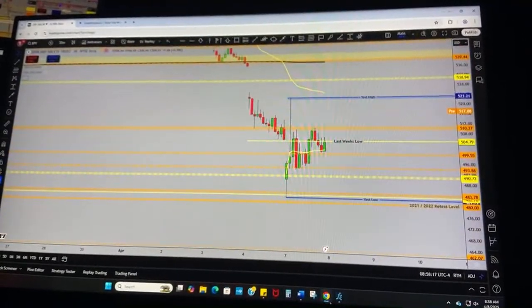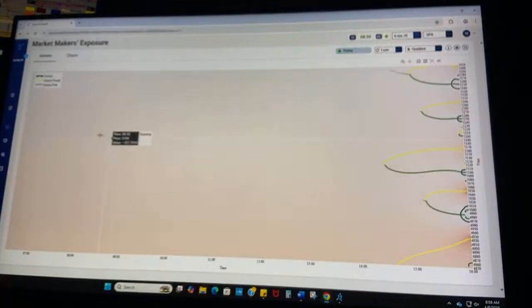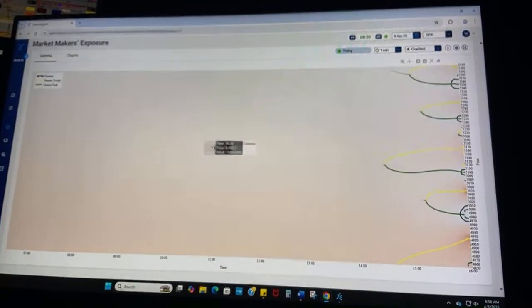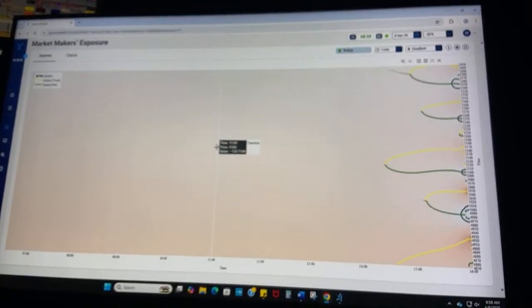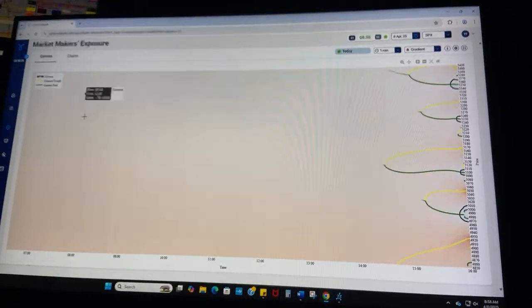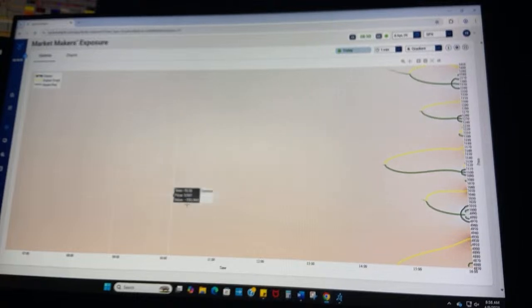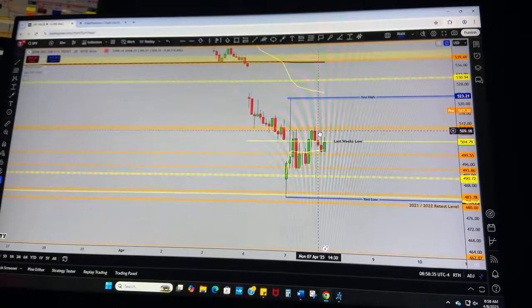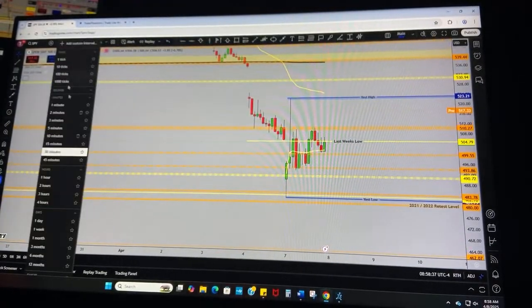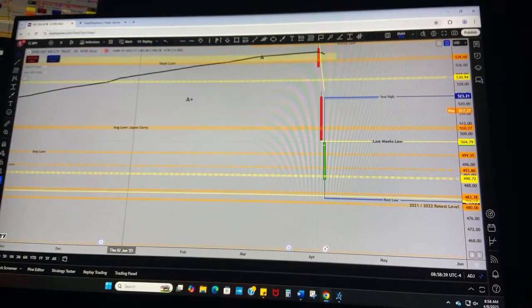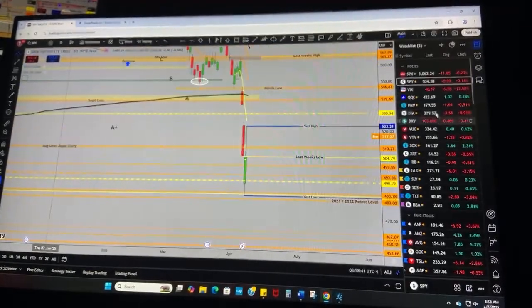Now, one thing I will say, I'm going to go a little advanced on y'all real quick right now. This is what's called options depth. This lets us know of what's called GEX, market maker exposure and GEX profiles. I don't have enough time to go through exactly everything on this, but we're about to open up in about 30 minutes from now. Let me switch over to the SPX really quickly, then I'll go to futures and get to the basic program here.